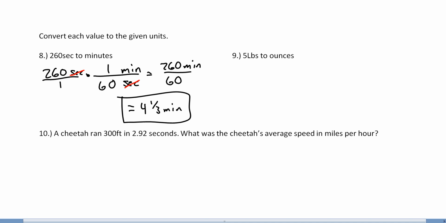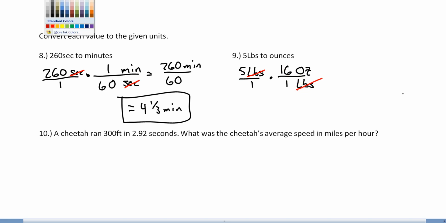This one. Again, you start with what's given. You start with those 5 pounds. And again, that's a fraction over 1. Now I'm going to multiply by a new fraction. I have to put pounds in my denominator, so these cancel. And I want to convert it to ounces. All right? And so I know that there are 16 ounces in 1 pound. And so what happens, once again, is the units cancel. The pounds cancel. I'm going to be left with ounces.